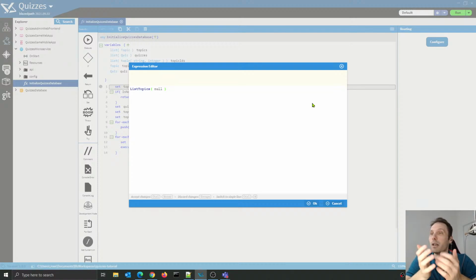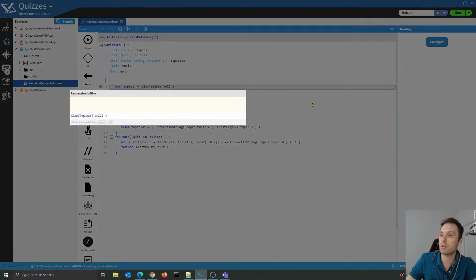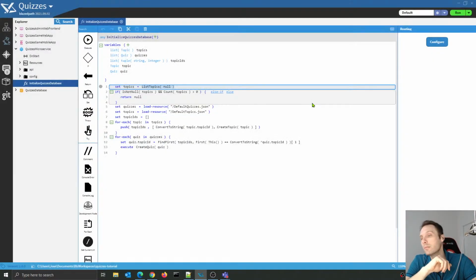because the multi-line is supposed to work like a normal text editor. So if you start pressing enter, it's just going to go to the next line. This doesn't work like this in the single line. Let me go back to the single line. If you press enter here, it's just going to commit your changes.